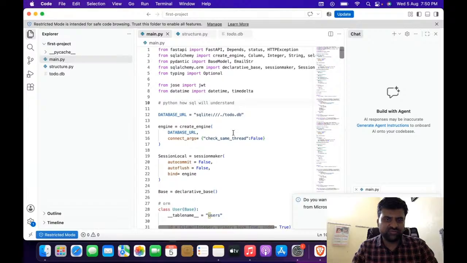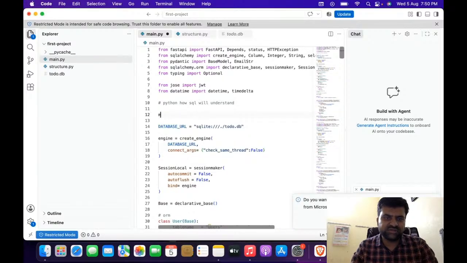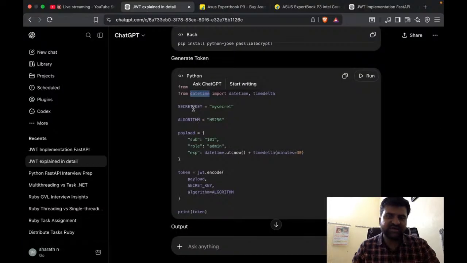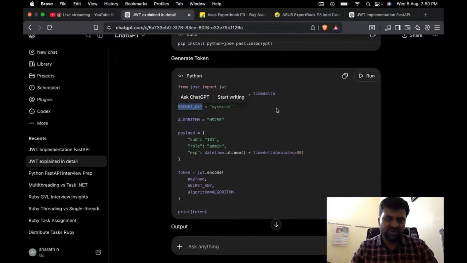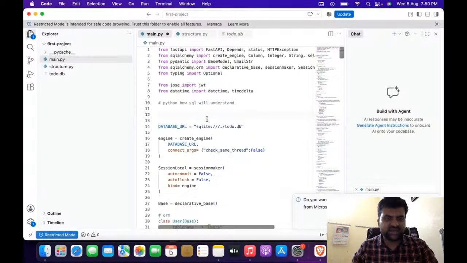Now this is the secret key. This secret key can be anything; it will be a collection of strings. Secret keys they will save as an environment variable. It might be anything like my secret or my_secret.